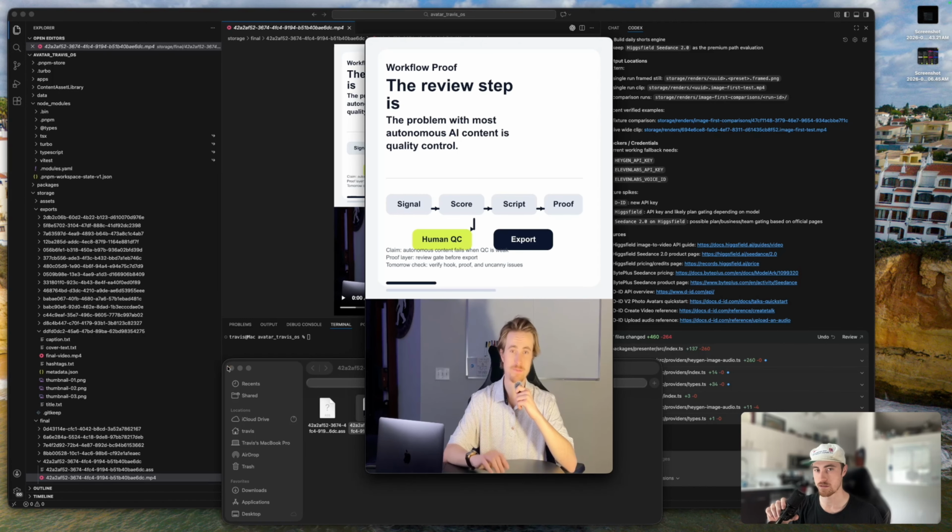Most AI content systems fail on the last 10%. They crank out volume, but skip the checkpoint that catches bad claims, broken structure, and off-brand lines. My fix is simple. Every draft has to pass a human review step before it goes live, not after. That one gate saves time later, because the cleanup happens before distribution, not after a bad post ships. If you want scale, build the review step first, then let the system run.